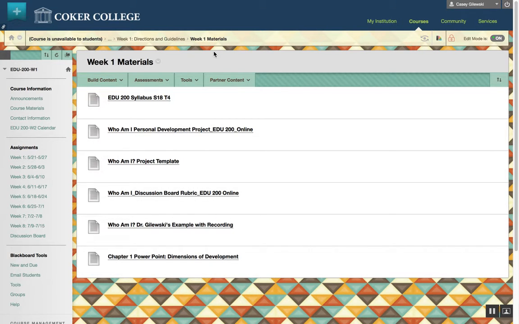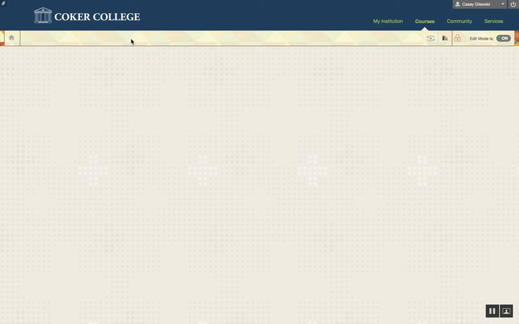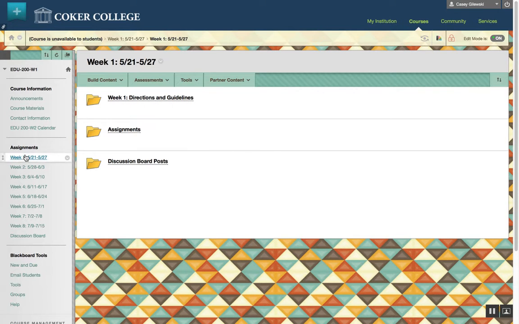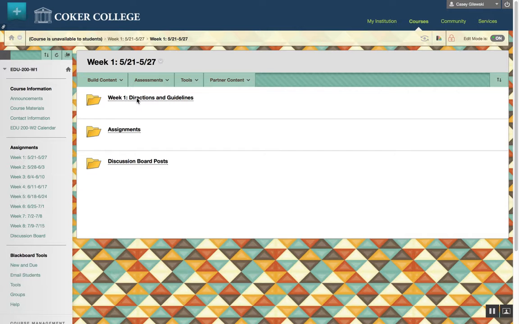Now to go back in these folders, you can do one of 2 things. One, you can click back up here at the top and it will take you back, and then you can click here to week 1, or you could just click here on week 1 and then go back in this way. So you might have to go a little back and forth to the things, but it keeps it very organized and focused for you. So the directions and guidelines are all there in your week 1.